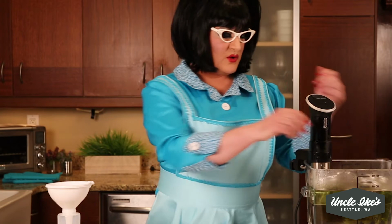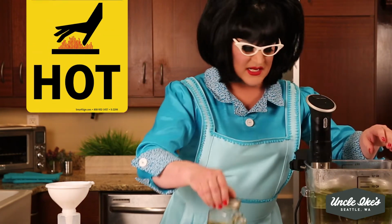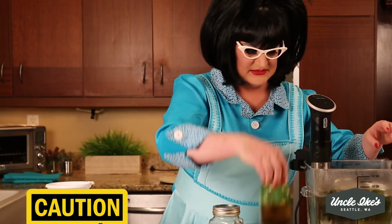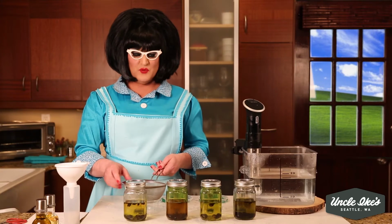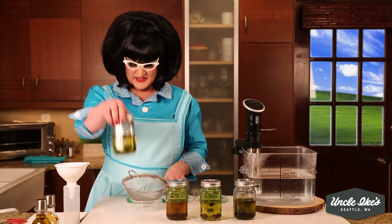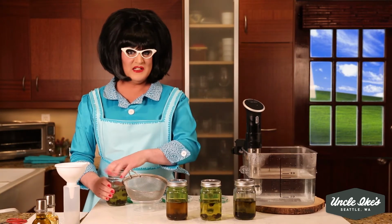After 4 hours, remove the jars. Ow, ow, ow, ow, ow, ow. Well, there's gotta be a tool around here I can use. Can I borrow yours? Once these are at room temperature, remove the lid and strain into separate containers.